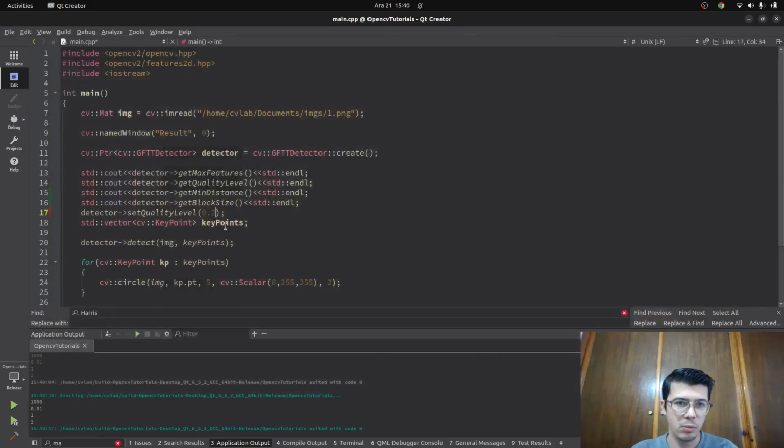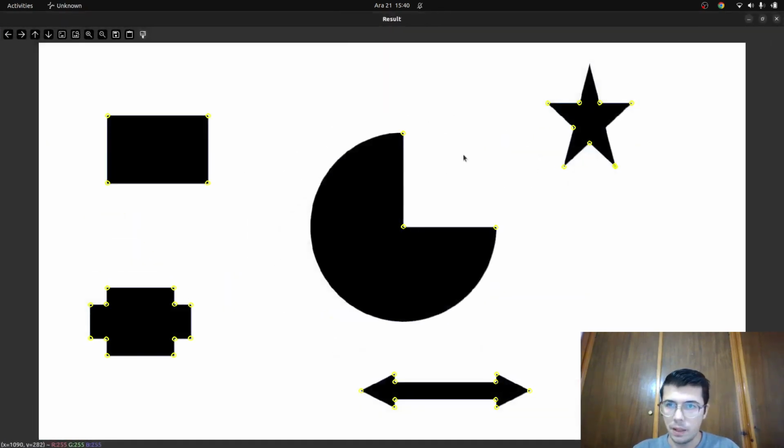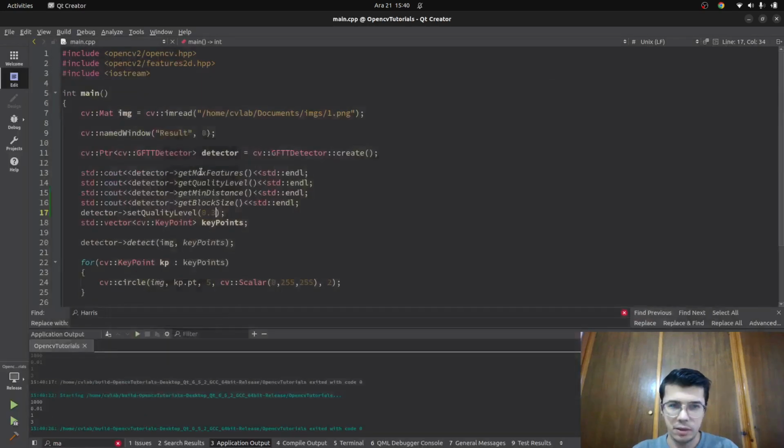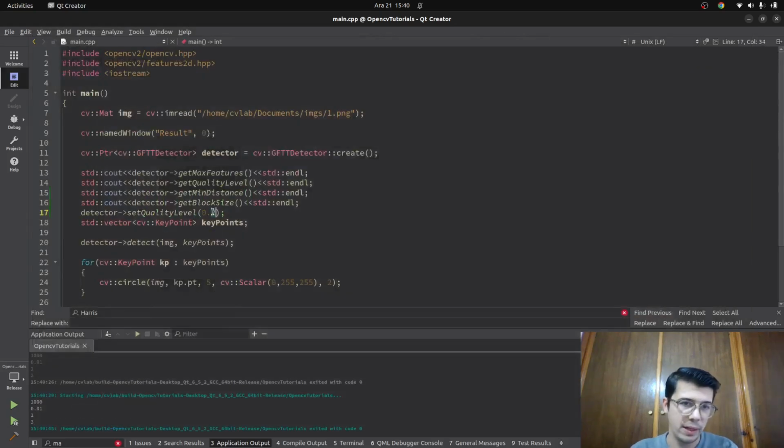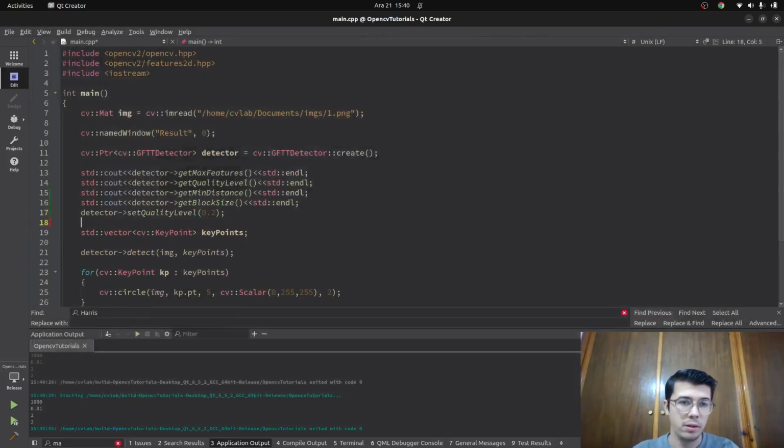I still have corners which the backend is not giving to me. So let's decrease more. Let's make it 0.3 maybe. Now I still miss one more here. Let's decrease one more time, 0.2. Okay, now I got all the corners in my image. So this is important. In some cases you need to decide your threshold level by experience, as I did now. For my case 0.2 is a good quality level. So you can remember this basically as a threshold.